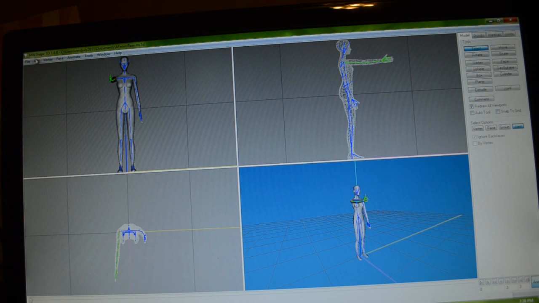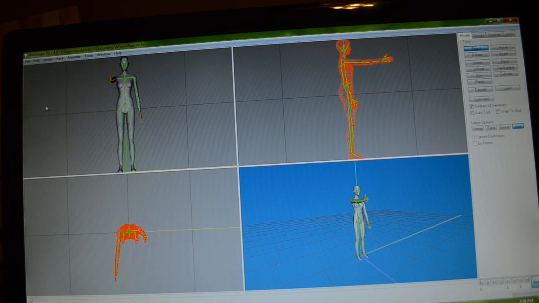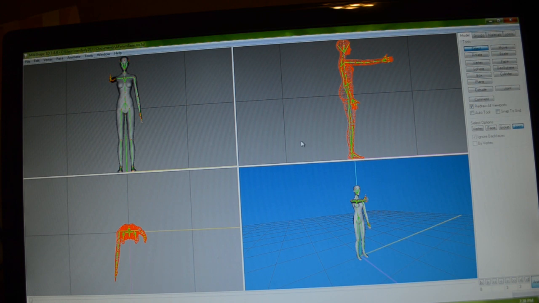Now that I'm done here editing the pose, I'm going to go to edit, then I'm going to select all. Your skeleton will go back to normal if you click, so if you didn't mean to do that, don't worry about it. You can just click here and it'll go back. But go ahead and go edit, select all again. Your skeleton should be green, red mesh around it. That's cool. Alright, then go to animate, set keyframe.